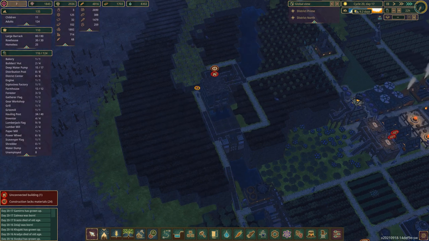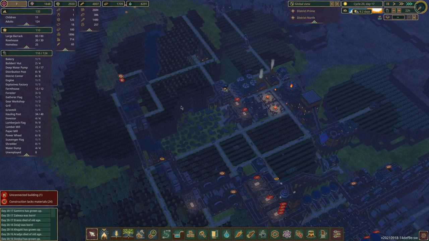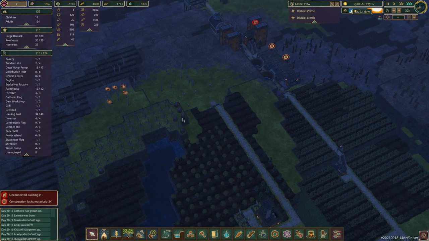Wonderful feeling. And then we have room here for barracks, maybe, perhaps? More storage. Our complex system.